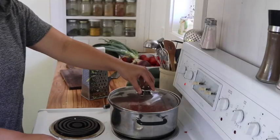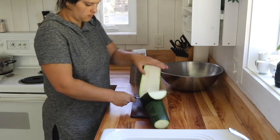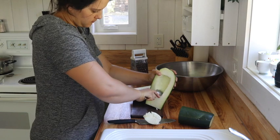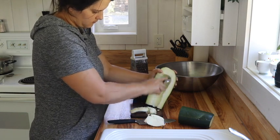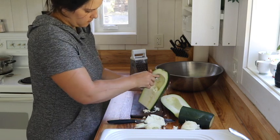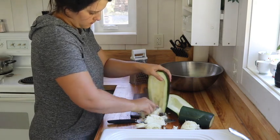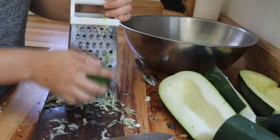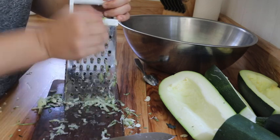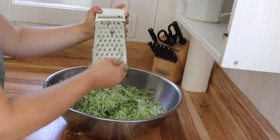So I'm going to let it simmer, and I am going to preserve some of the zucchini I brought in as well. And I really like freezing zucchini. So if you have giant ones especially that have really pithy soft centers, you can just scoop that out, throw it in your compost, feed it to your pigs or your chickens, and you have just good solid flesh left. You can grate that up and freeze it for using in baking during the winter or for adding to pasta sauce and things like that.